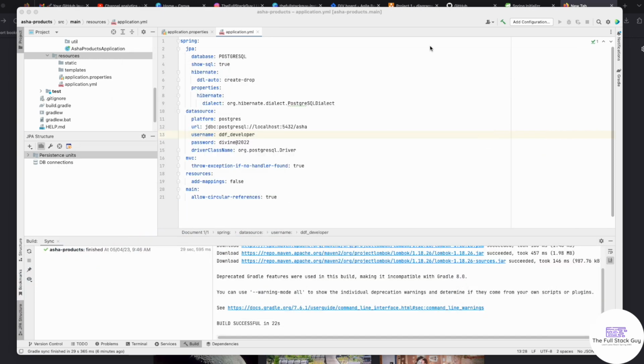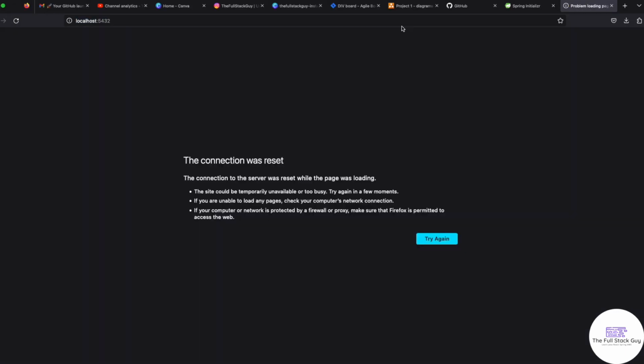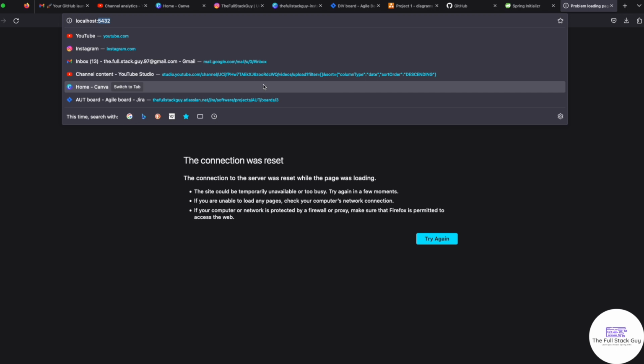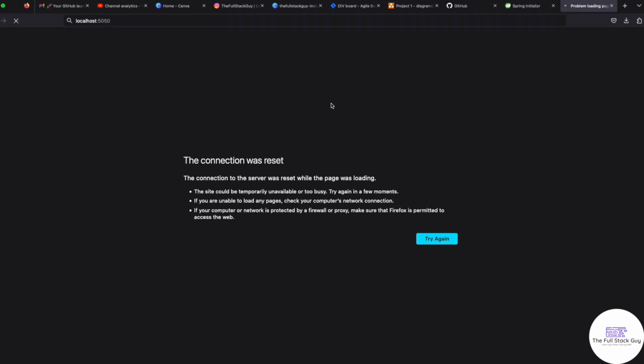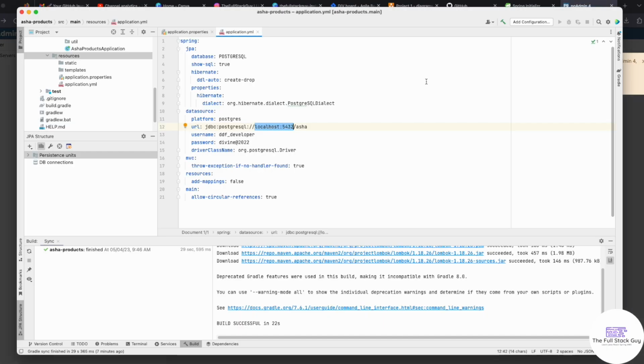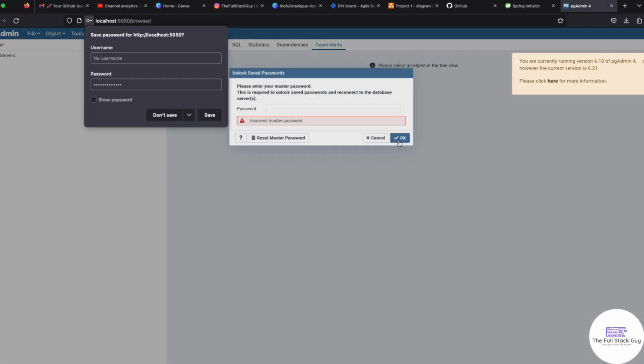Okay, and it is running on port, I believe, not this, it's 5050, yeah, it's 5050, and I believe the password for this is DDF developer.